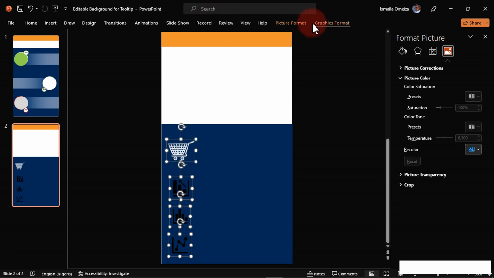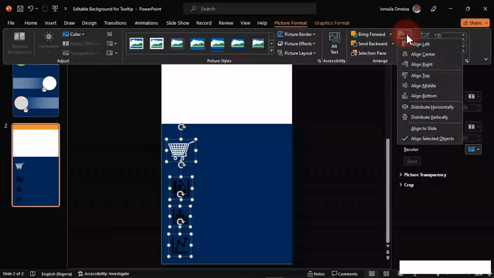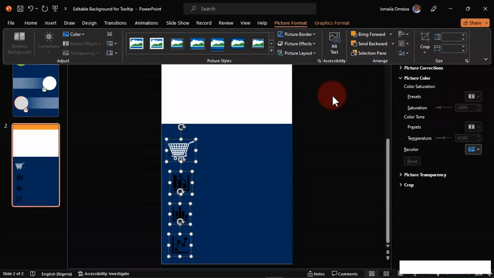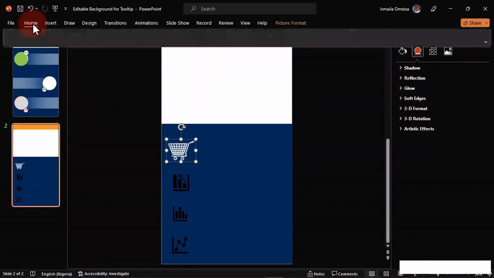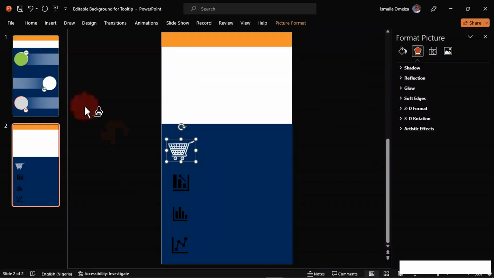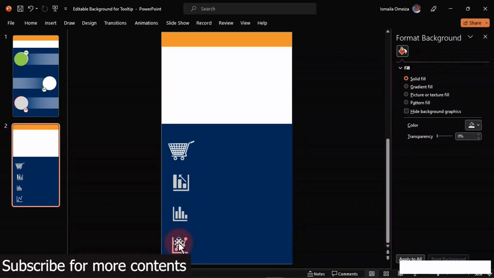So I'm going to go to my format picture here. Then here we go. Make sure you align this horizontally. That is great. So we need this same format for all of them. So double click on this format painter, apply it to all of this. I think for now, this has just created this one for me.